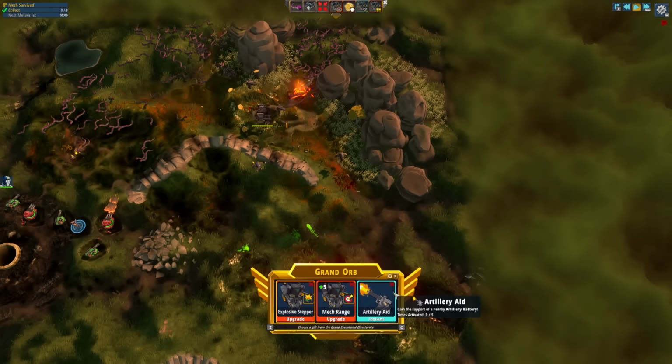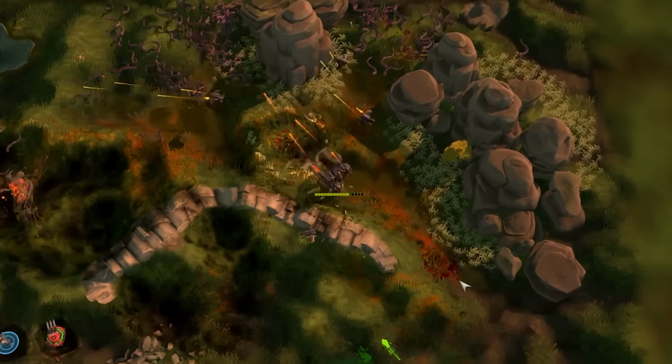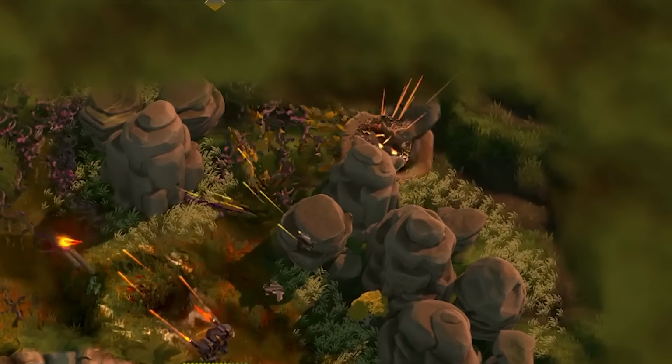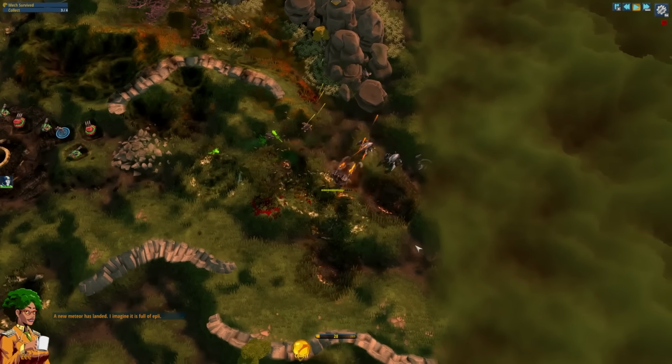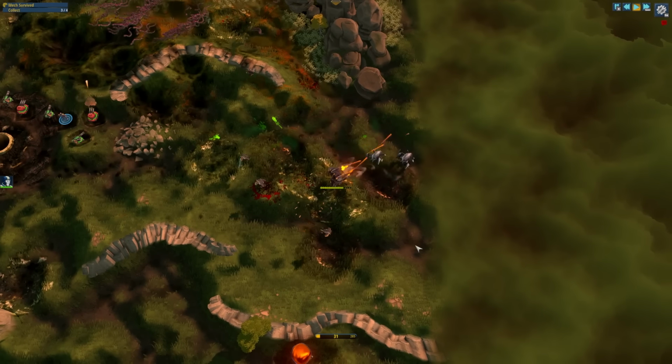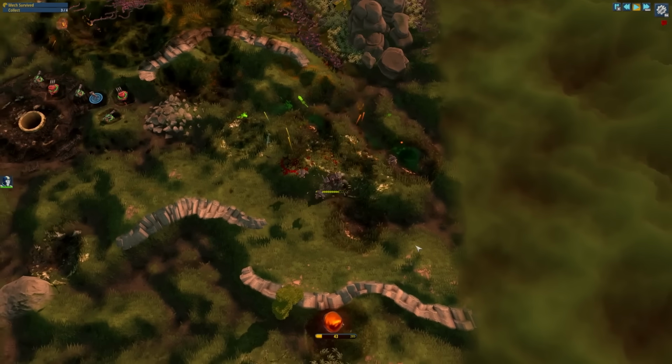All right, so at this point, we could do explosive stepper, which sounds fun, or artillery aid. Gain the support of nearby artillery battery. Yes. Fire the artillery. You may fire when ready. Boom. There it is. New meteors landed. These beetle things, man. They're slow but strong, and luckily they don't have ranged. All right, they're all dealt with.